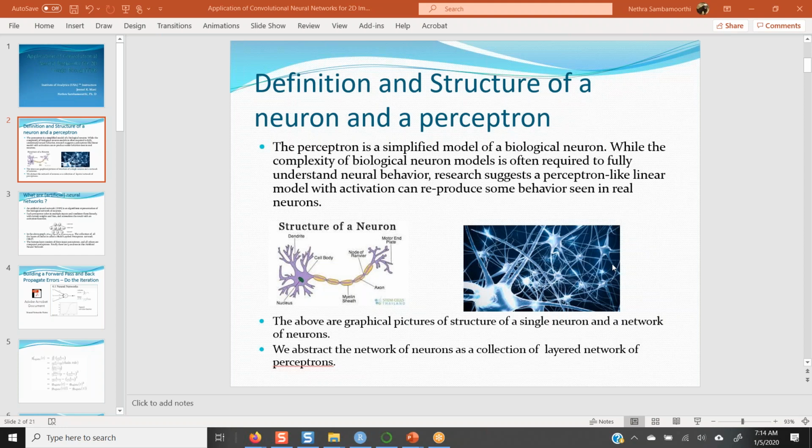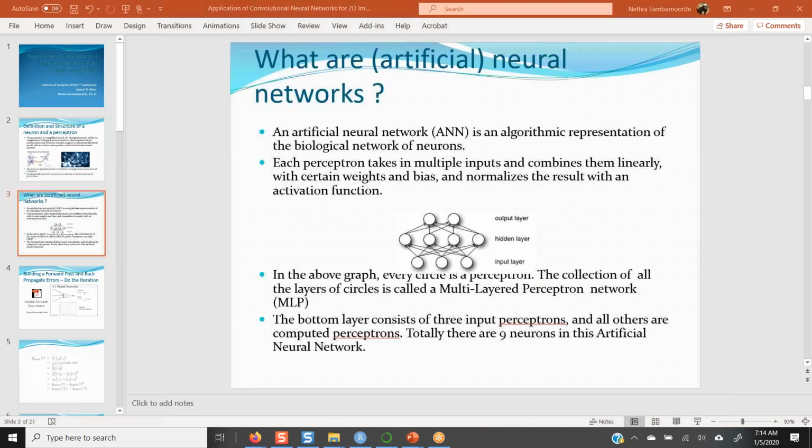So you all know that the neural network is a representation of our brain, and the fundamental concept to that is what is called a perceptron, which is a simplified model of a biological neuron.